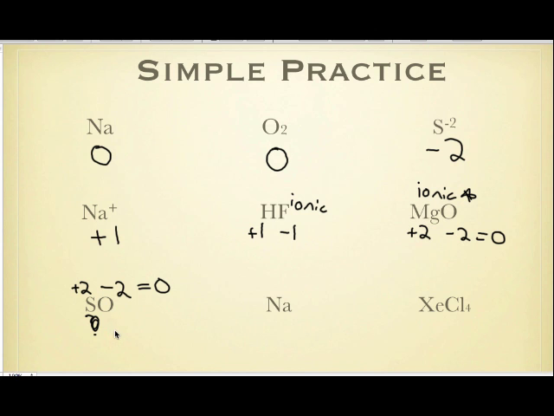Now, there's a big difference between oxidation states and charges. Sulfur on the periodic table, when it's ionic, is -2. Okay? This is not an ionic molecule, so this rule does not take effect. Sulfur is +2 because it's attached to oxygen. Oxygen is -2, therefore sulfur is +2. All right, sodium. I think we did this one already. We did, just in case you weren't paying attention. Element. It's by itself, it's 0.